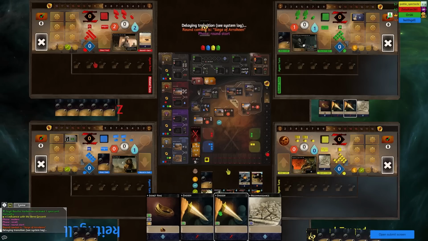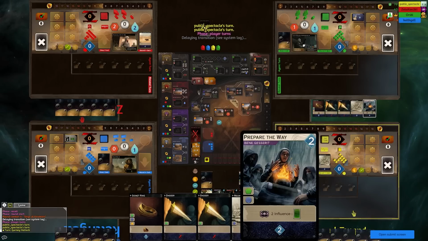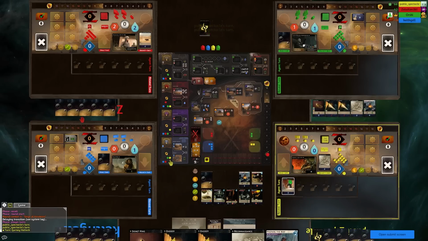So now here's 2 of our daggers. We're going to reshuffle with some really good cards in our discard here. We get to Prepare the Way, so we'll have some good persuasion here. Diplomacy for yellow. Did they not take... They didn't take their bump with the Fremen. That's really surprising. I didn't even notice that.